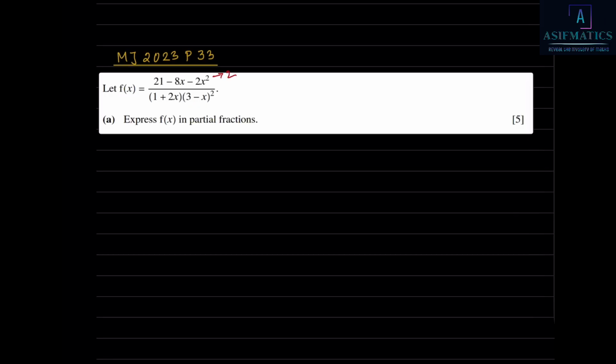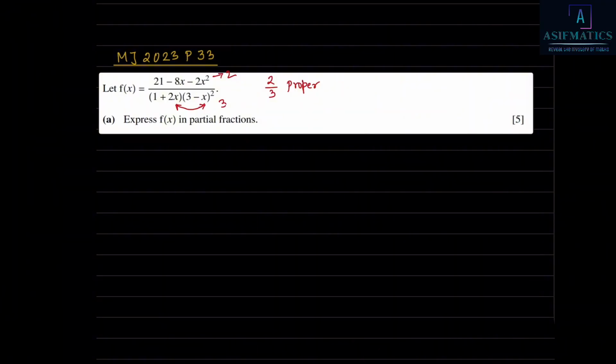And for the maximum power of x in the denominator, you can see here we have x squared, this is x squared, and this is x. So if you multiply x squared and x, it will be x cube. So the maximum power of x is 3 here. So this is the 2 by 3 case, that is proper. You do not need to write anything, you just need to identify. I am writing this to make you understand. Alright, the second check is, what is the form?